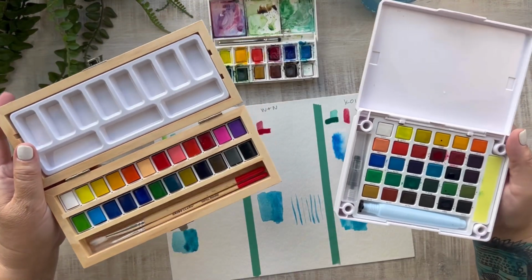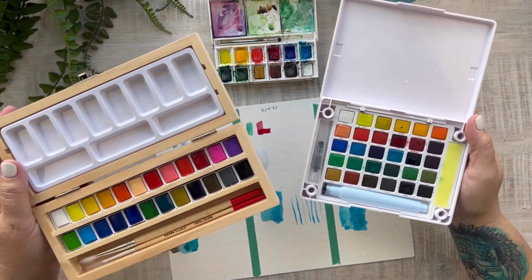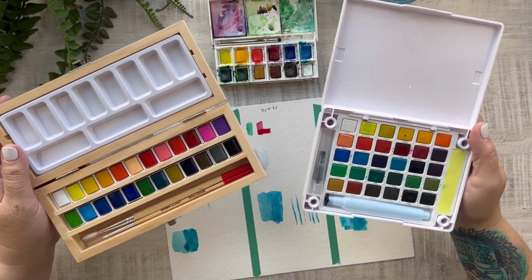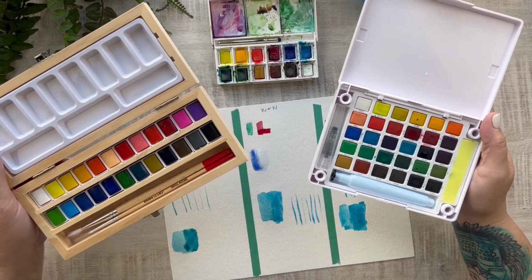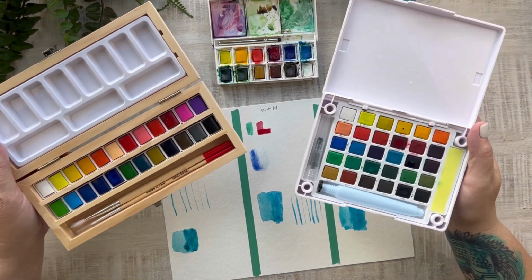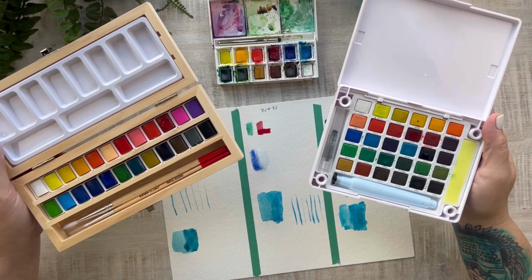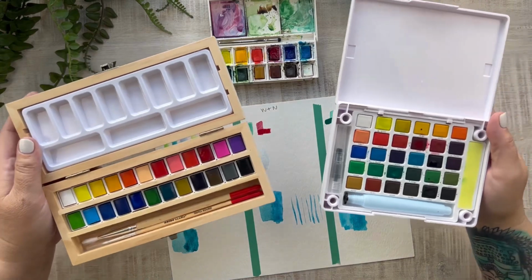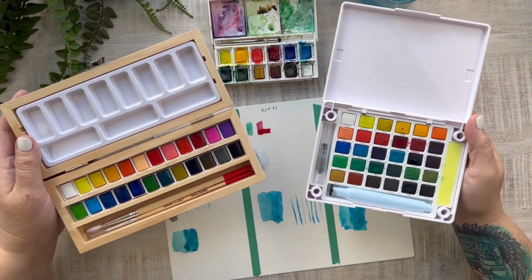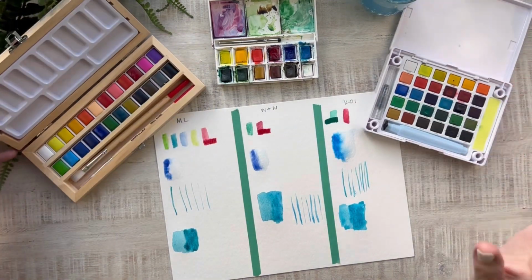So this one you get 24 colors. This one you get 30. This one is at least twice the price of this one. It is not worth the price difference for a beginner. If you like to pick up hobbies and dabble in them, I don't know that I would move directly to this one. If you want to, you do you, go you. I'm all for buying art supplies, hence why I have 3 different watercolor palettes. But I do want it to be known that this one is a really decent palette for 20 bucks.